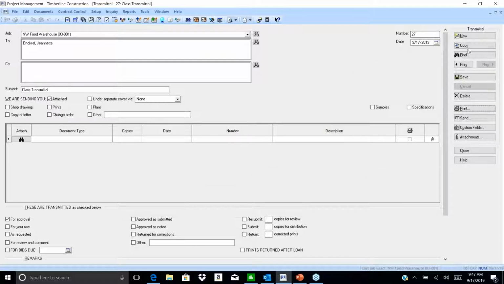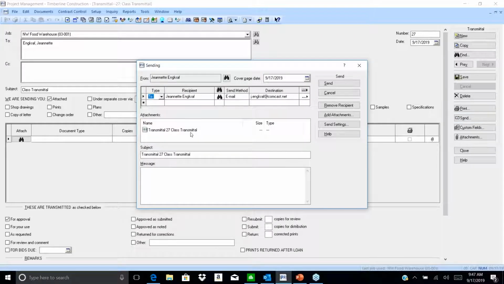Now, when you get ready to send, use the Send button again over here on the far right. This brings up a screen where it pre-fills with your default sender, which should be you. You should have entered that in Send Settings under Setup. So it's pre-filled here with, I'm going to send this to myself.